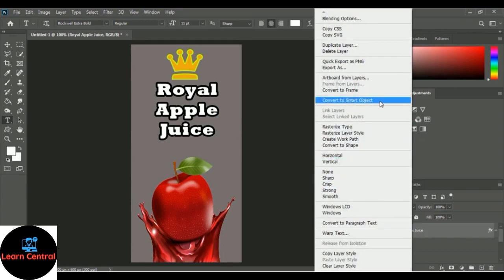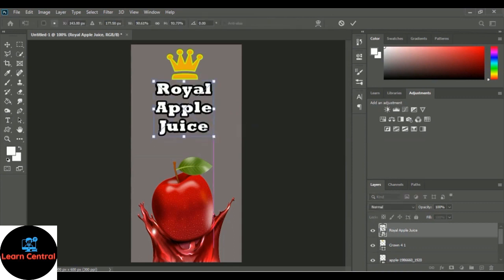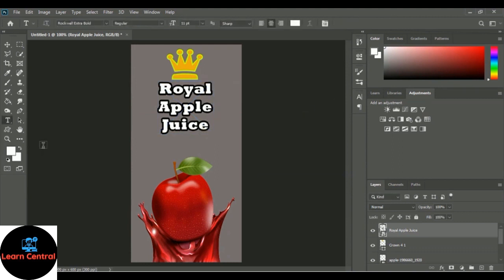Okay, right now we will add a fill in here, that is this apple juice is 100% organic. So we will add a round star circle in here, and before that we have to reduce this text size once again. So you just have to press Ctrl or Command T to scale it. We have to make some space. Okay, looks good. Let me click OK, and you just have to click this custom shape once again.